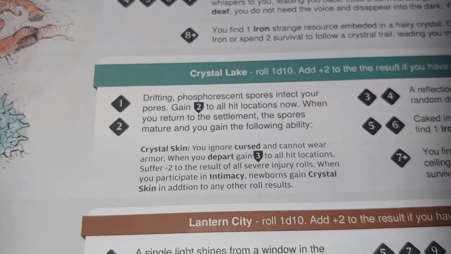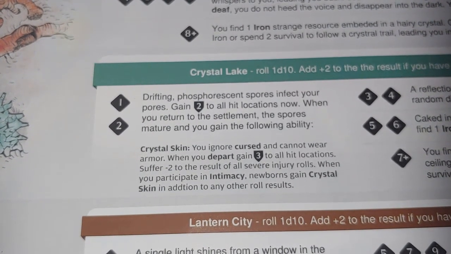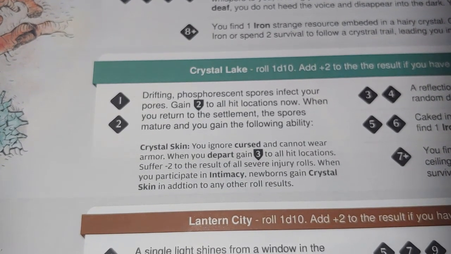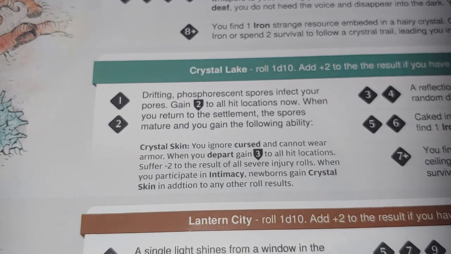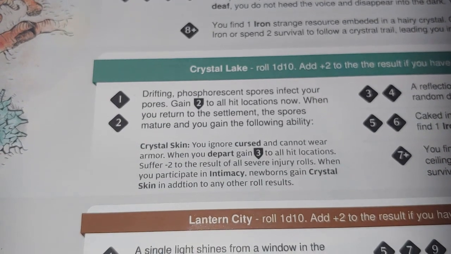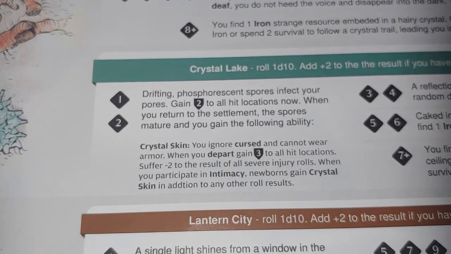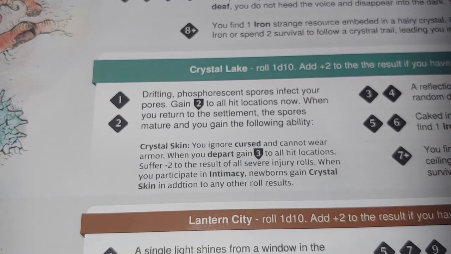1 and 2. Drifting. Phosphorescent spores infect your pores. Gain 2 armor to all locations now. When you return to the settlement, the spores mature, and you gain the following ability. Crystal Skin. You ignore curse and cannot wear armor. When you depart, gain 3 armor to all hit locations. Suffer -2 to the results of all severe injury rolls. When you participate in intimacy, newborns gain Crystal Skin in addition to any other roll results.